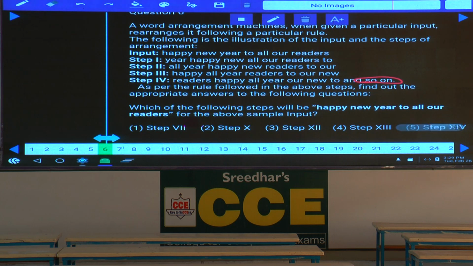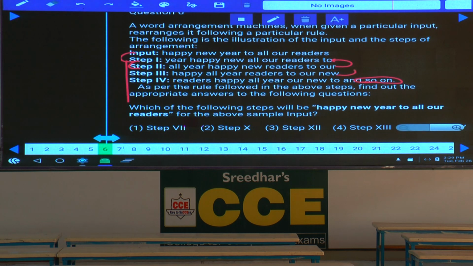In the class we discussed about this model. And so on means it keeps on repeating, isn't it? And that means this process will be continued forever. As the process is continued forever, then we need to identify the pattern between input and step 1, and step 1 and step 2, and so on. For step 1, input is the input, and for step 2, step 1 is the input.